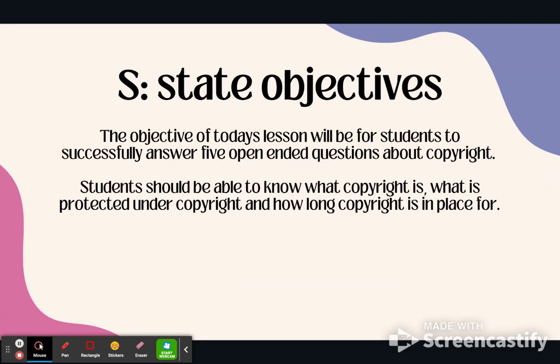S, state objectives. The objective that will be read to the students is the objective of today's lesson will be for students to successfully answer 5 open-ended questions about copyright. Students should be able to know what copyright is, what is protected under copyright, and how long copyright is in place for.